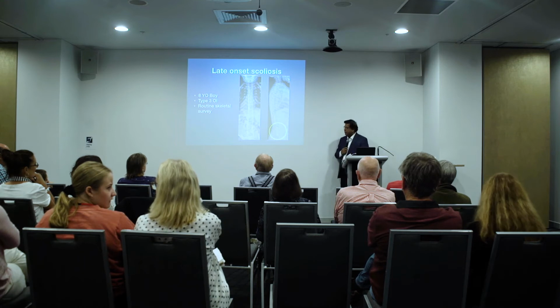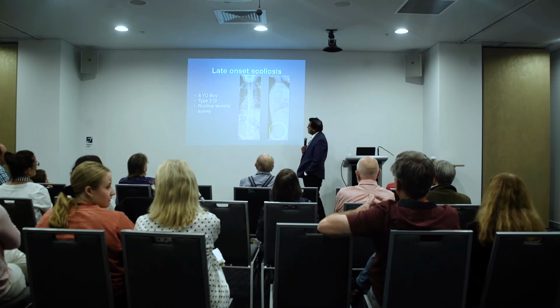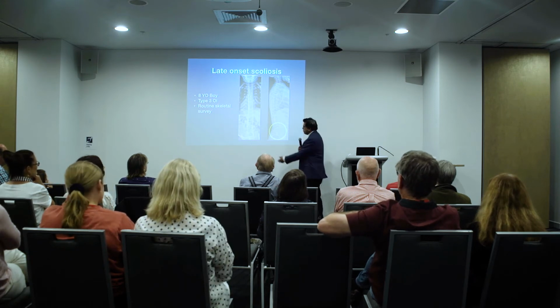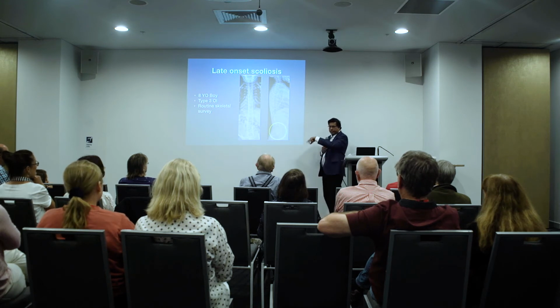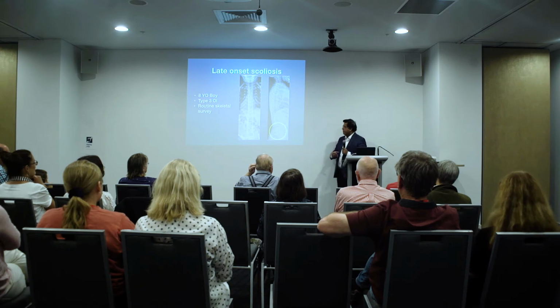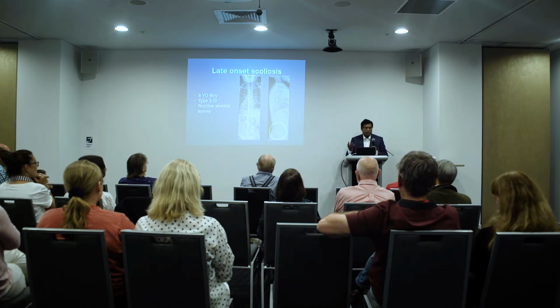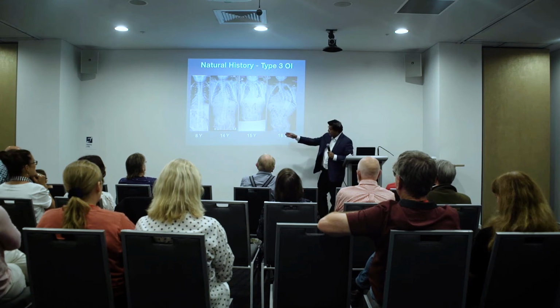So OI can also affect the older age group with scoliosis. This is an 8-year-old boy who had type 3 OI. Routine skeletal survey, spine looks pretty straight, maybe a very minor curve here. He does have that typical hyperlordosis though at L5S1. Again, that's a combination of microfractures and remodeling, and so it develops that deformity. But reasonably normal. This is his X-ray that was done at age 14.